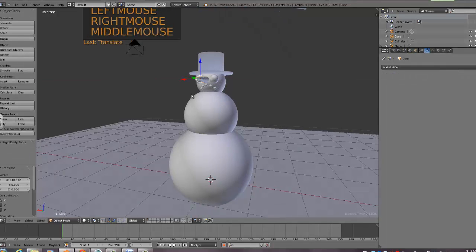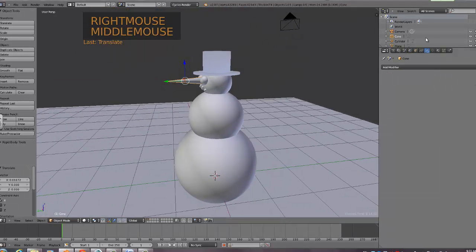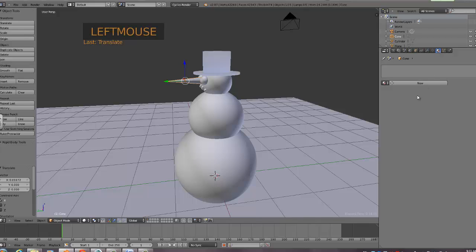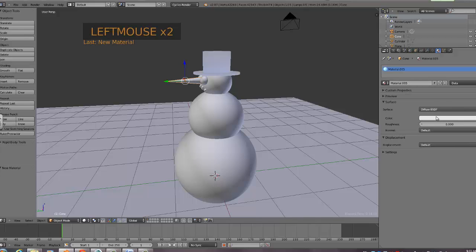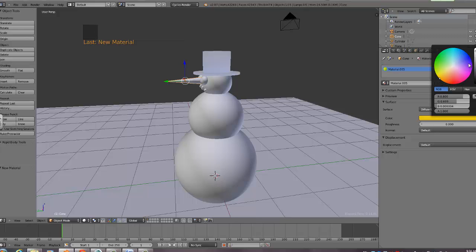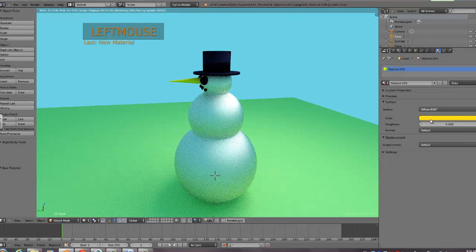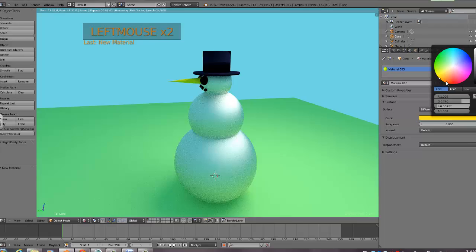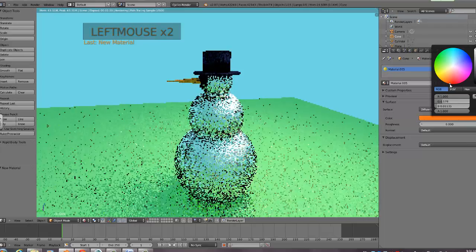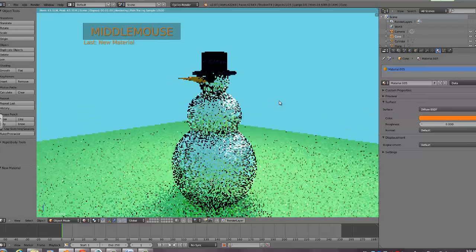Now I need to add this guy. This guy's got to have a different color nose, so let's go ahead and say materials. I'm going to make this diffuse, which is fine. I'm going to give this a bright orange kind of color and bump that way up. Let's go ahead and take a look in rendered mode. And if it doesn't look like it's quite dark orange enough, I can make this more orangey like that. That might look a little bit better.